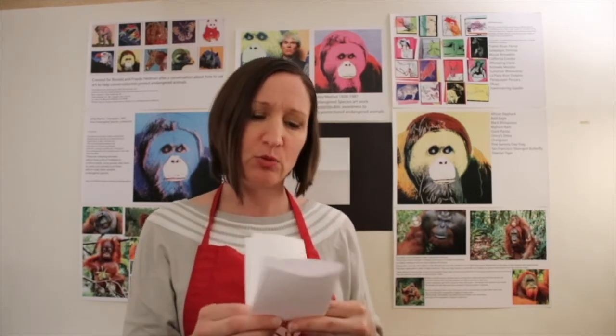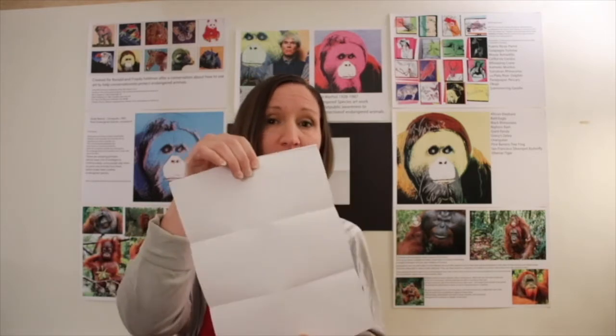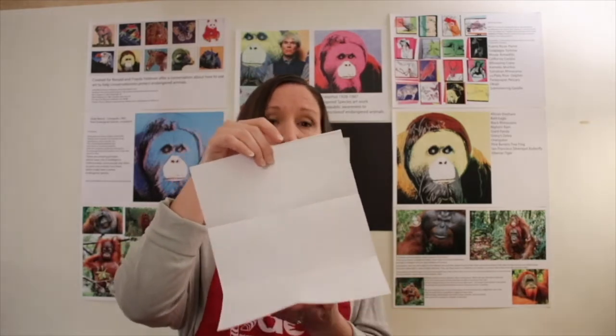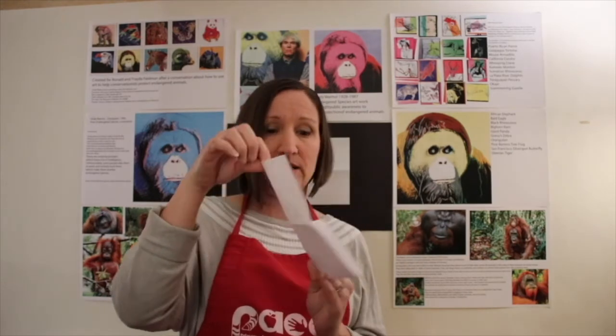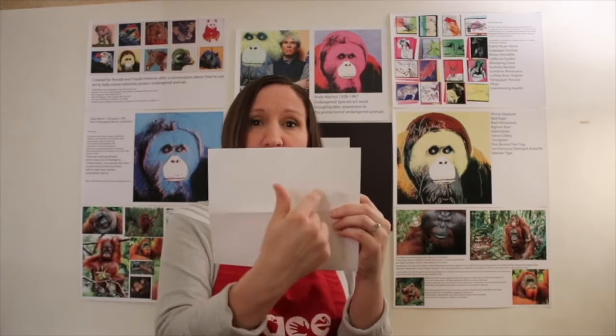The reason we're doing this is we're creating a square. His work that he ended up with — they're very large pieces, but they're in a square shape. So this is going to help us create that square. When you're done folding it in half again, you're going to have a small piece of paper that you'll unfold all the way. You'll see those three sections, then tuck one of those sections in and turn it over so you have four sections of your square.